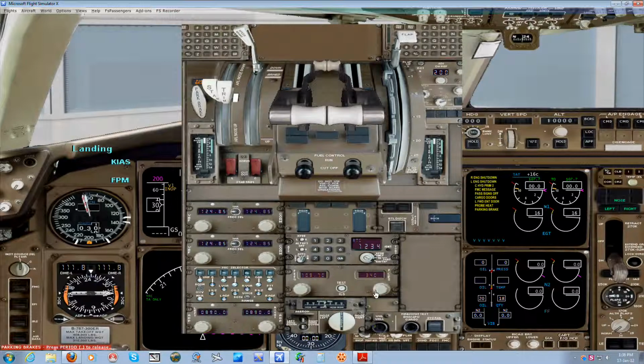So you just do left mouse button with the minus hand. So if it's plus, you go plus. If it's minus, it's minus. So 340. Okay, so there's 340. That's the course.